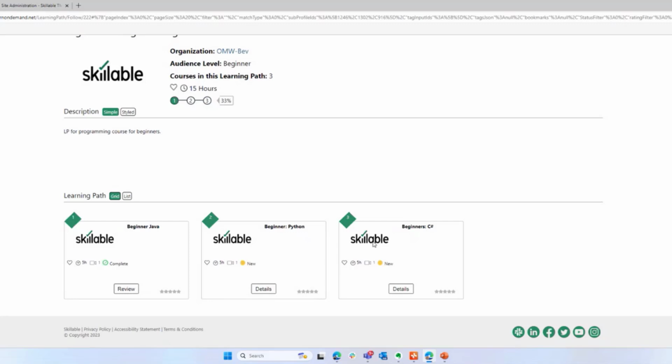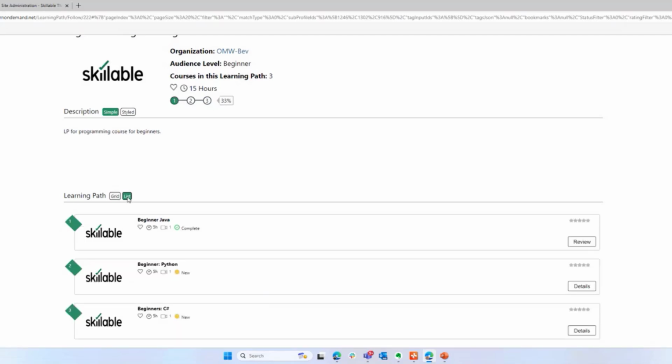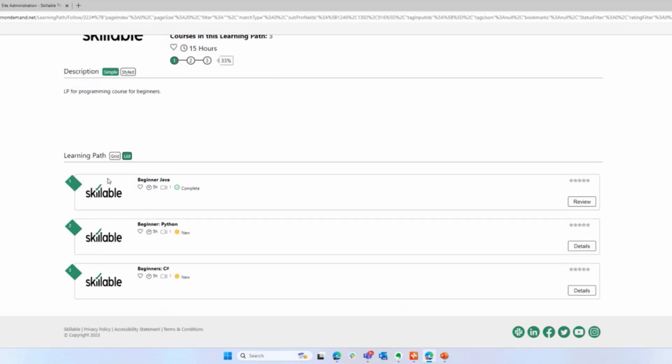Again, if you saw before, it was like 1, 2, 3, and it went down in a row. It got a little bit confusing, but I think this one really makes it pop a little bit more. We're still able to allow that if they want, they can still do it sequentially in that order, 1, 2, 3. And again, we're able to keep some of those nice things. And we can have a look at here.